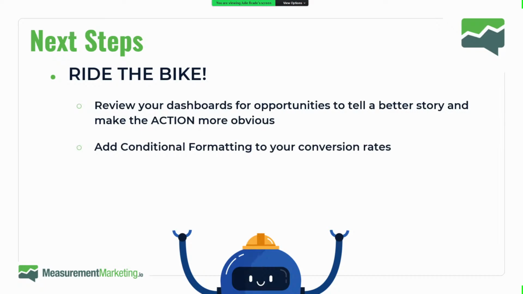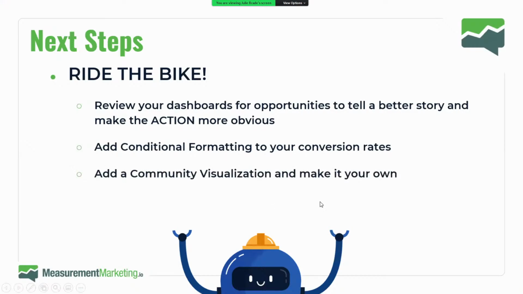So you can take action, and then see if you are able to add conditional formatting to your conversion rates. Does it make sense for you to do that right now? Or is that something that you do in a later stage? If so, that's fine. Just note down that you want to do that eventually. Same thing with community visualizations. Did you see something you like that you want to add eventually? And same thing with Templar.pro. Did you see something that you like there? Poke around and try it.